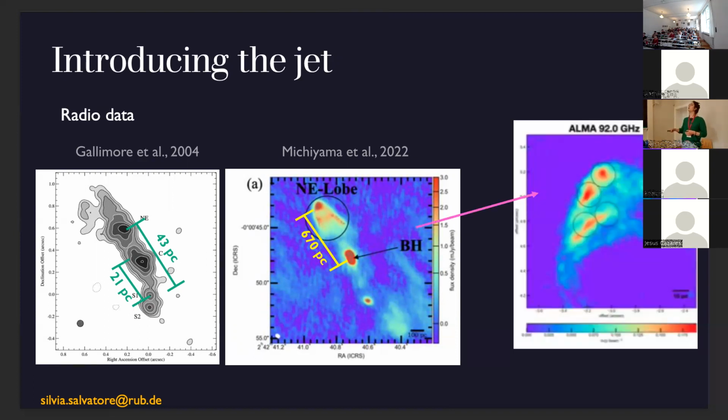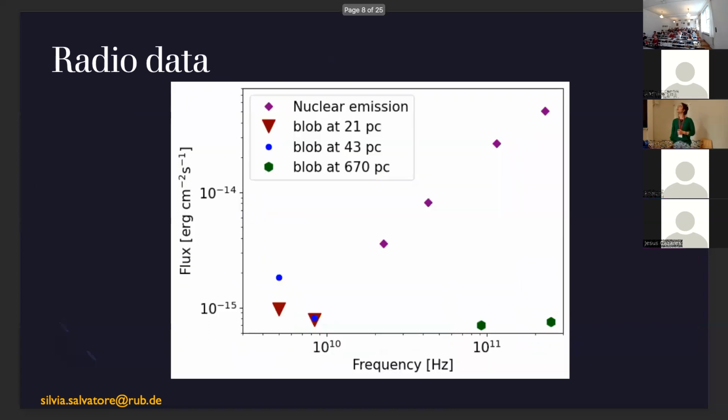In particular, if we zoom in on the head of the jet, we observe four blobs. So in my calculations from now on, I will be focusing on one of those with radius of 5 parsec, and when I have to account for the luminosity, I will multiply by 4. So we use this radio data to constrain the jet in order to say, okay, is it possible to predict gamma rays by this jet or not? But this is kind of the problem.